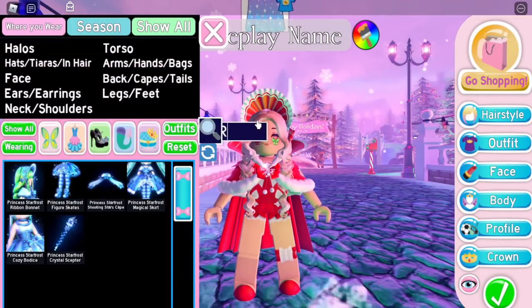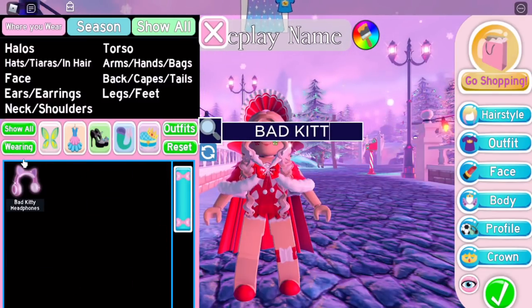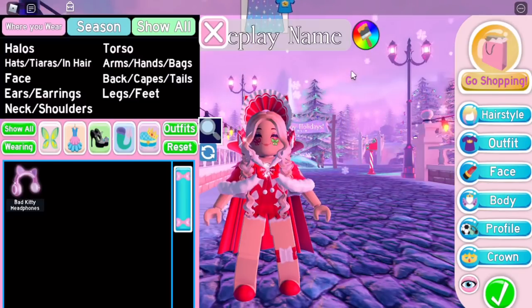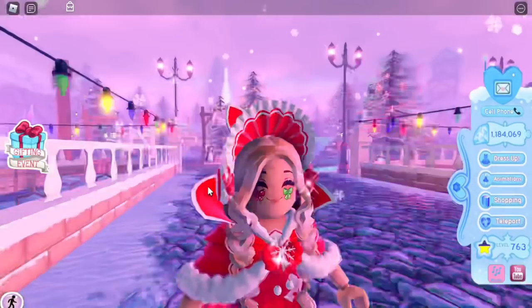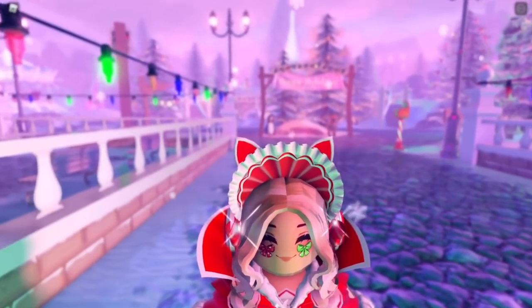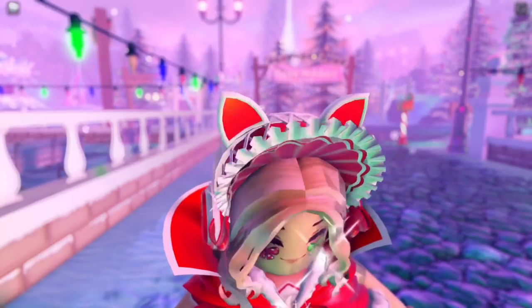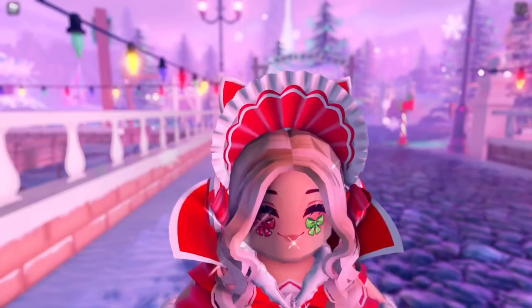Now let's look up the Bad Kitty Headphones. Let's search 'bad kitty' — reuse the colors. I'm going to keep the cat ears white. This is so cute, look at this! I love it so much. Thank you so much for sending this in — let's move on to the next alpha hack.